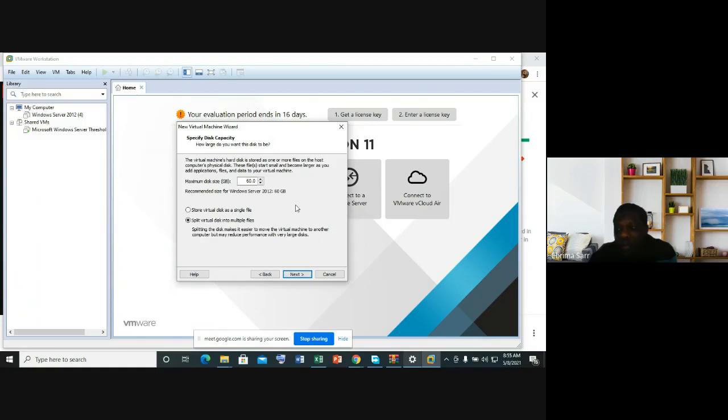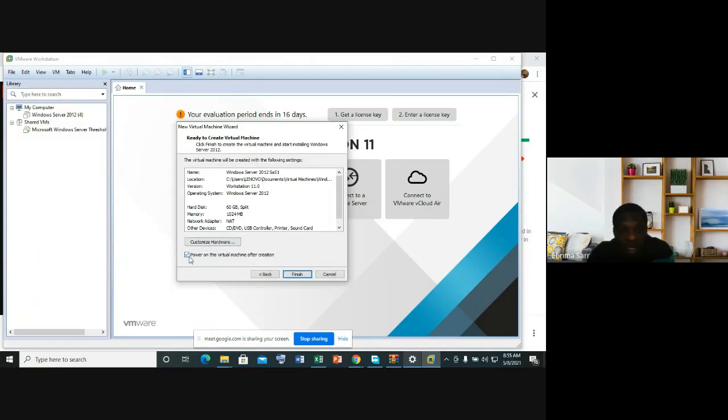Okay, I am going to leave it at the default settings. So we will start and then uncheck the power on. For example, I will leave this setup default, which is the 60. Go to next. This is the power on virtual machines after creation. I don't want that. I don't want my virtual machines to automatically come on after creating it. No, I just want to power it off. Once it is done, I will do it myself.